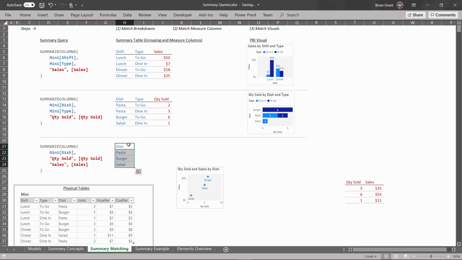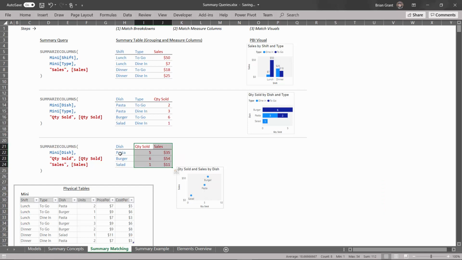Okay. So we've got our category breakdown, all the combinations of our categories right there, right? There's only one column. Now we're going to add our measure columns, right? Well, there's now two of them. So here there was one, and here there was one. And here we've got 1, 2, and for each one we have a pair of arguments, the name of the measure column and the instructions for getting it. So we should have 2, quantity sold and sales. And sure enough, there we have quantity sold and sales. So let's select these cells right here, drag these up, and let go.